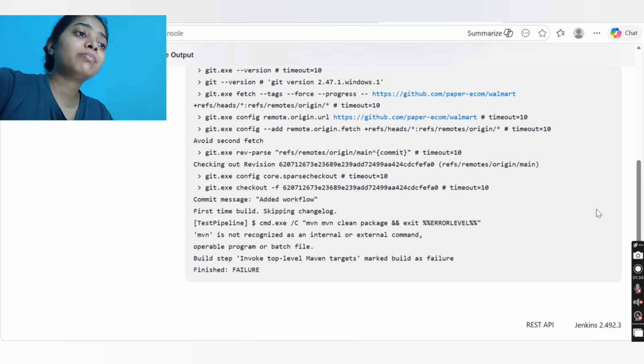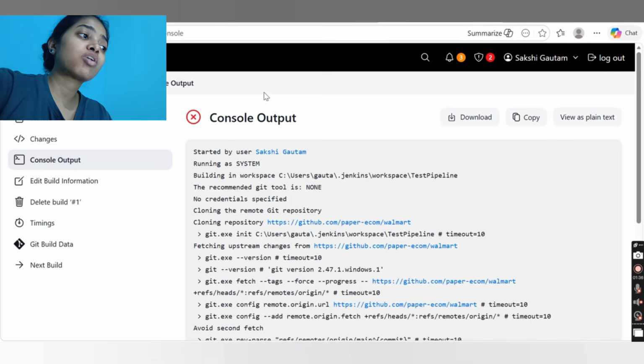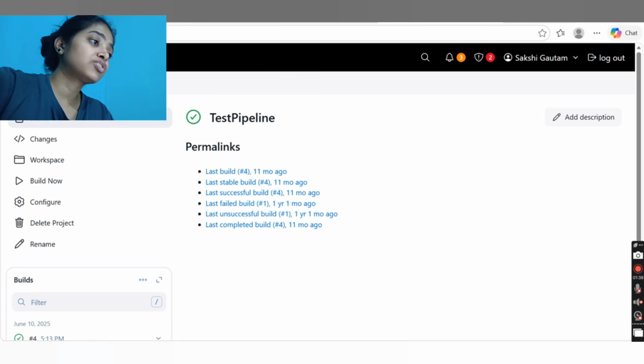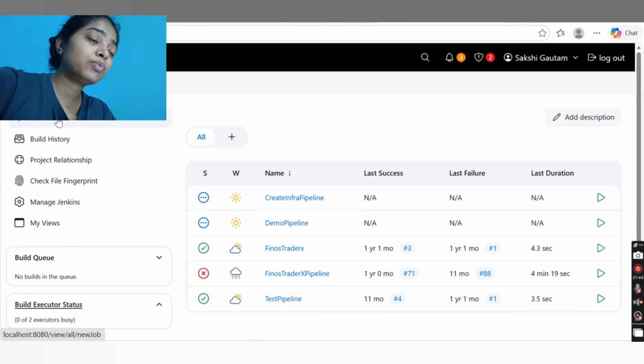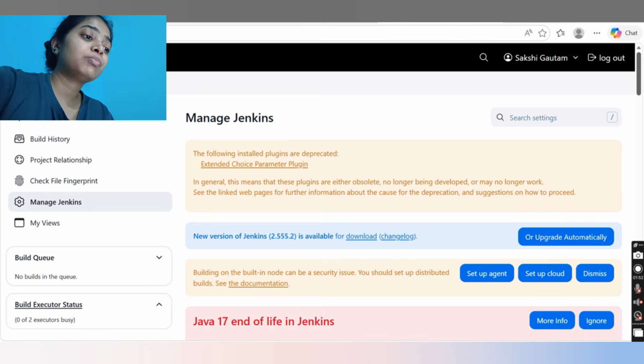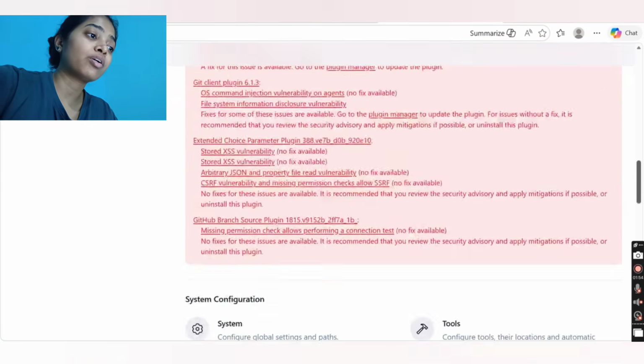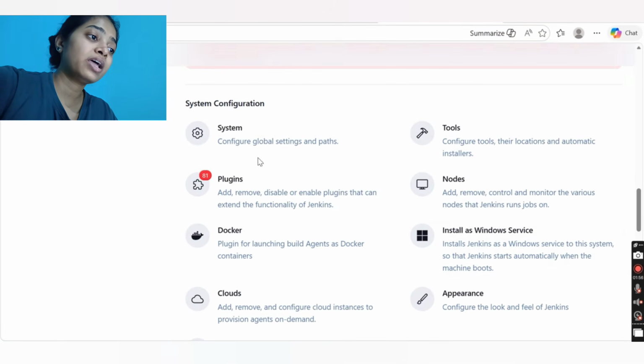Maybe mvn was not added, because we have to add the Maven plugin. So to understand, we need to go to Manage Jenkins. We should understand whether plugins have to be added and how. So maybe the plugin was not added.